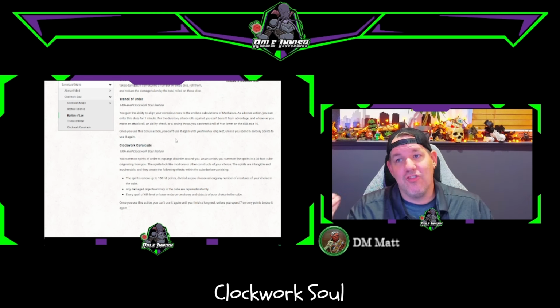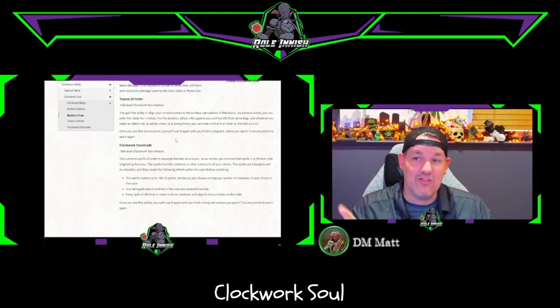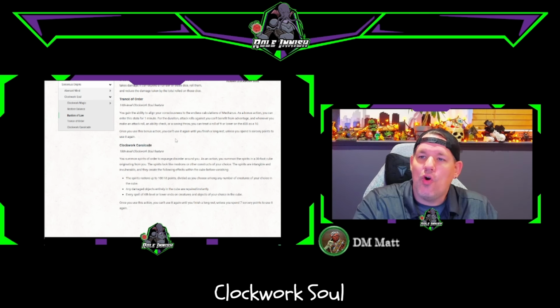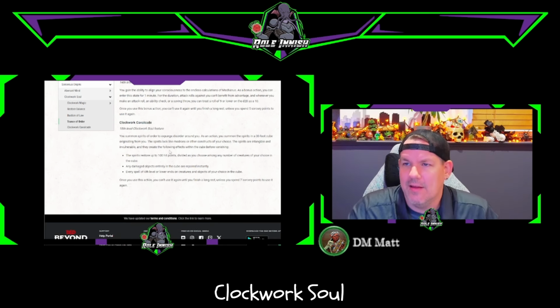It's balanced because you only get to use this bonus action one time unless you spend 5 sorcery points to use it again. It sounds expensive, but that could save you a lot of health, potentially your character's life. I love this feature. I don't think that's too expensive, and I think it's very balanced that it is a one-time bonus action unless you buy it. Love it. 18th level, Clockwork Cavalcade.